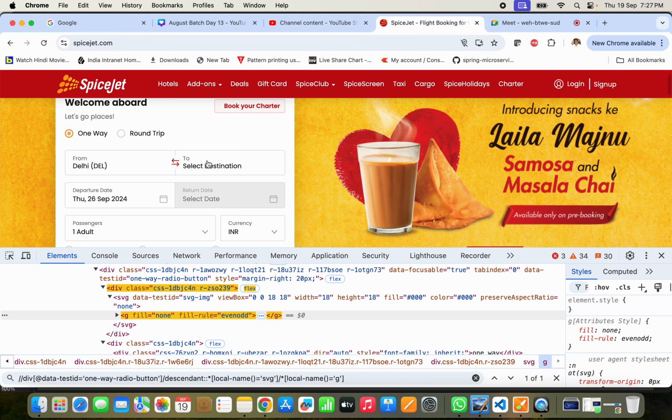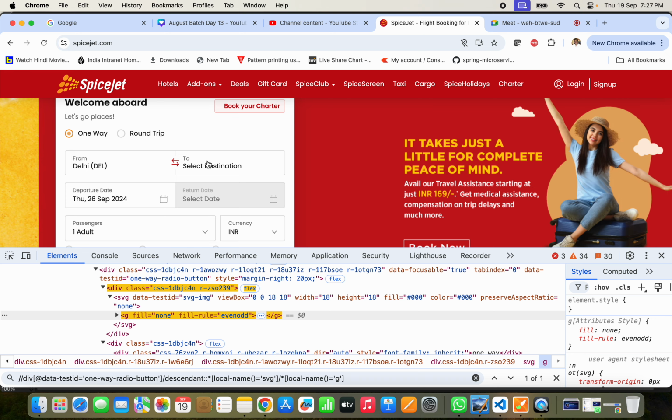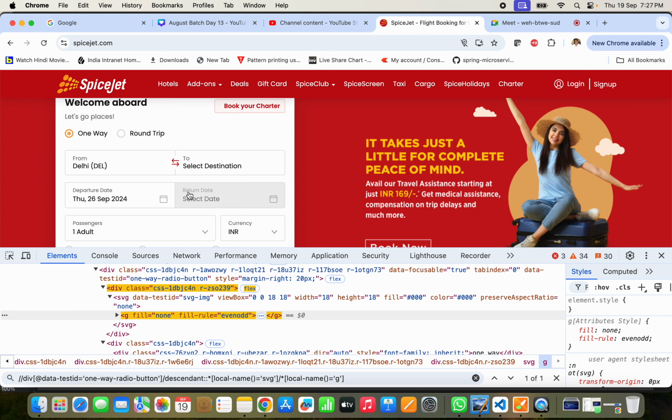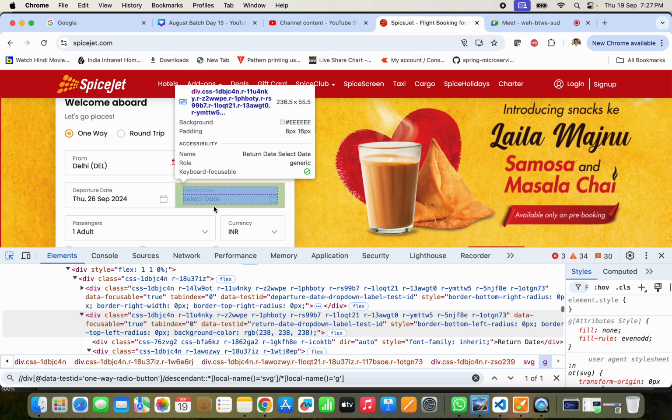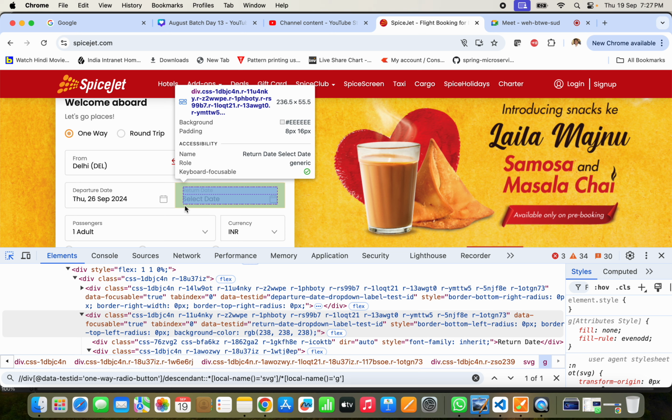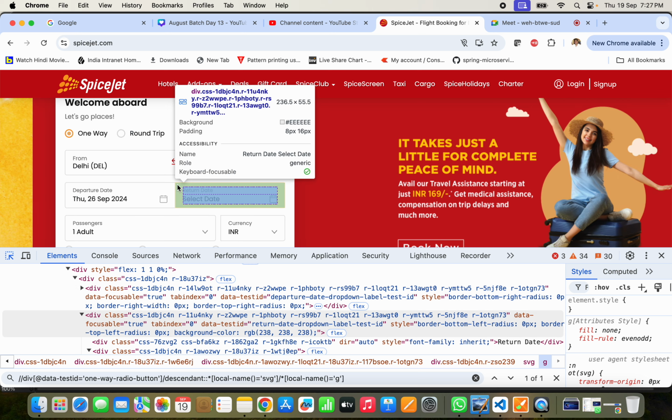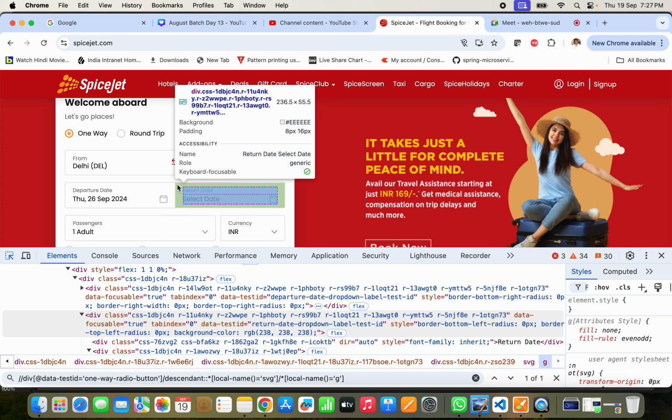So now it is getting selected. Now we have to find out how to check that this return date is disabled. The return date is disabled.